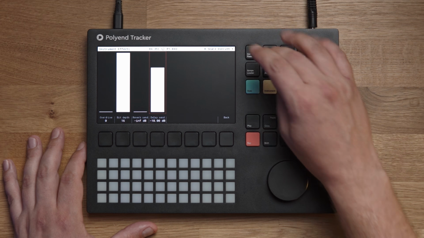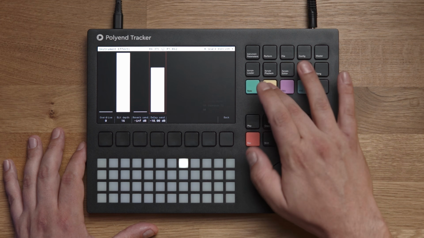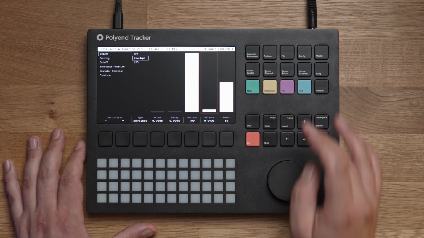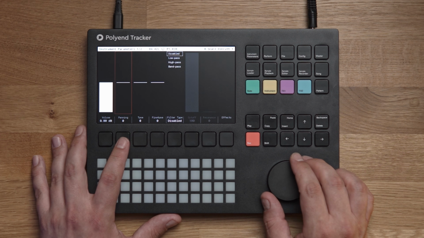And what we can also do, again, we can go into instrument parameters here and pan them a little bit.